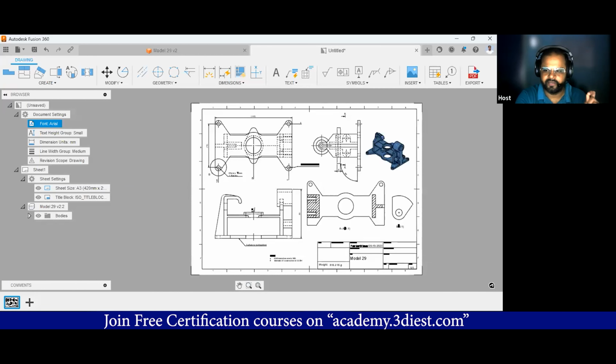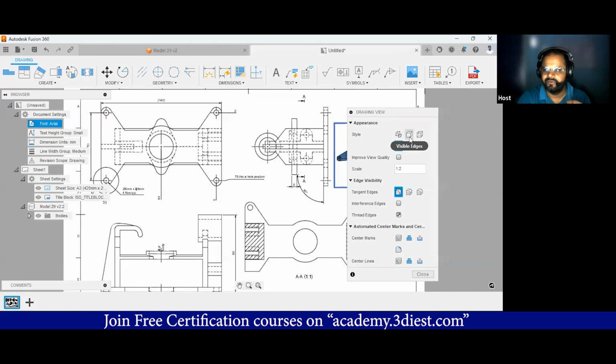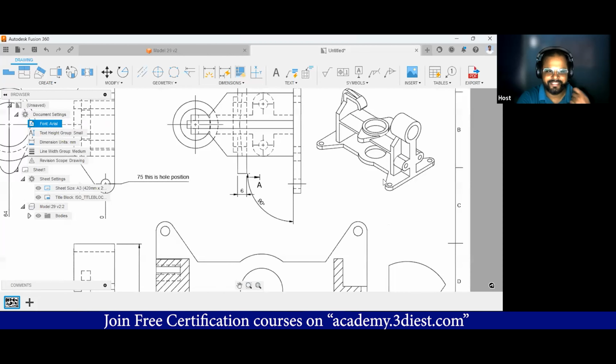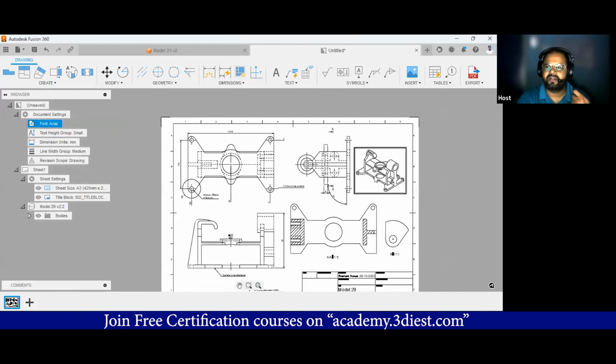And the last thing is include isometric view, just to give an idea to the manufacturer of how the overall part will look. It will give him confidence with the part that he is going to start with. So including an isometric view is important. And it's not necessary that you include it in a shaded view. You can also include it in this view, visible edges only. That will also give you a good idea, and it's also easy to print on a black and white printer, and it will not take so much ink, we can say. So here you can see that.